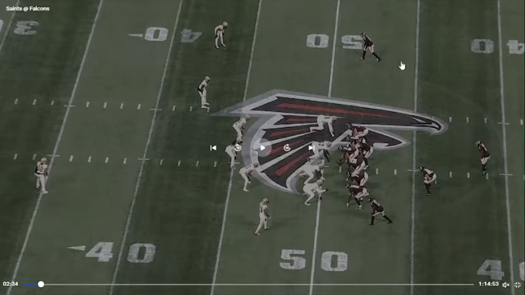Now, this is play action. So basically, what's going to happen here? I'm just going to draw it out. London is going to run a fade, so he's going to be the upper end spacing, in that void, just in case this corner reacts to Zacchaeus, who's going to run a motion and then go up and out. He's going to run a little out. If this guy freezes, and you've got the safety over here, but there's some space between the safety and the corner, you might hit Drake London here.